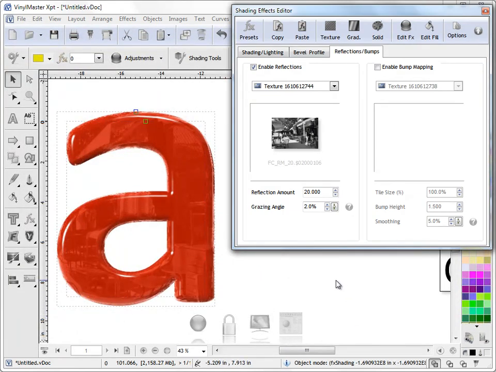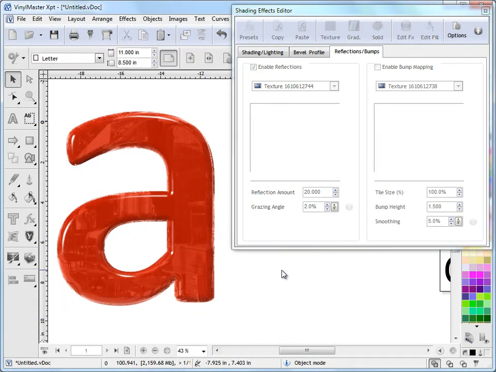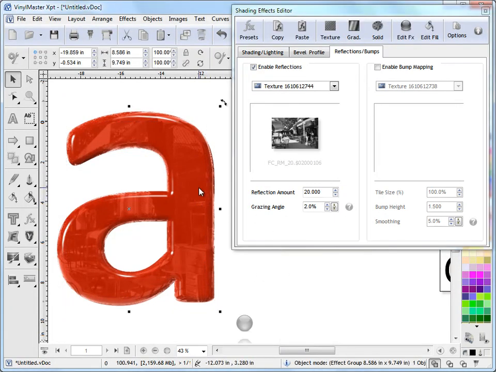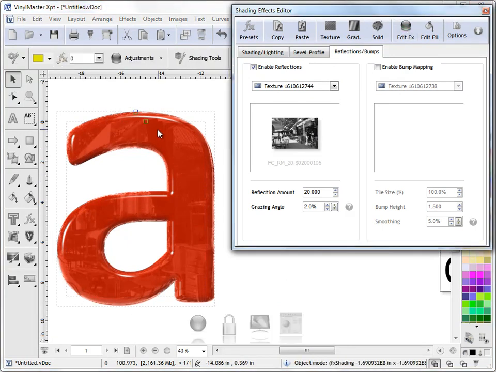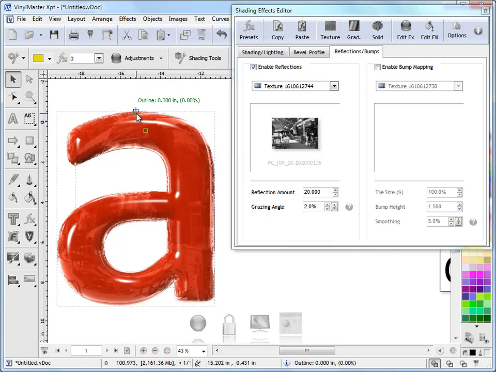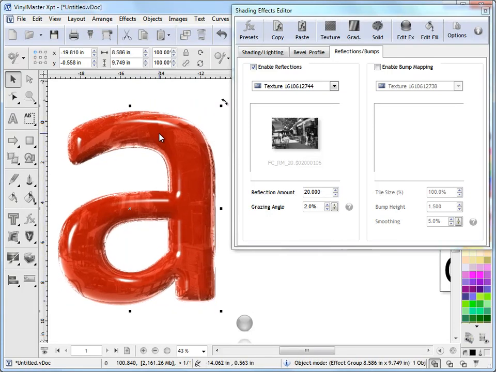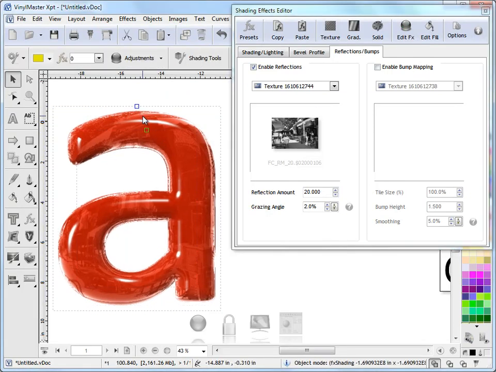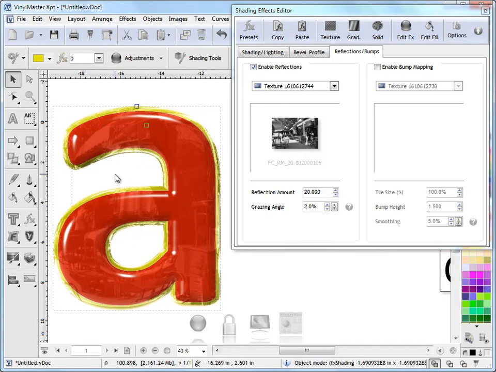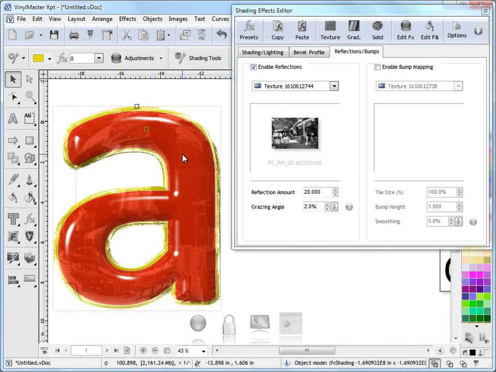Now, there's something you should learn about. If you don't have the object selected the right way, or the effect, you can't actually apply a texture, a gradient, or a color to it. What you have to do is click off it, and click on it, and select it as an object. Because before it was actually selected, if I click on Edit Effects here, it was selected in effects mode. So what happens when you do that is, in effects mode, it's designed so that you can actually edit the effect on the screen with the mouse.